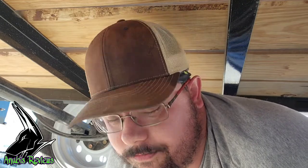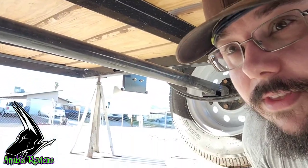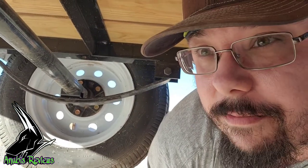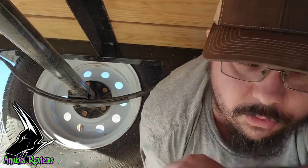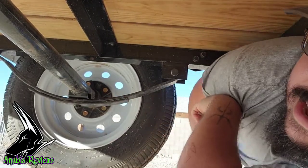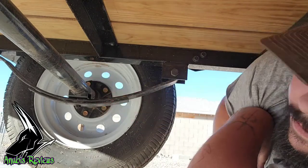Hi. A little weird position for me, huh? You guys haven't seen me like this before. Yeah, it's a tight squeeze. Even though I've got it up on 18-inch jacks, it's still a tight squeeze under here. But I'm in the middle of swapping these over. And by swapping them over, I mean I'm taking the spring here and putting it over the top.